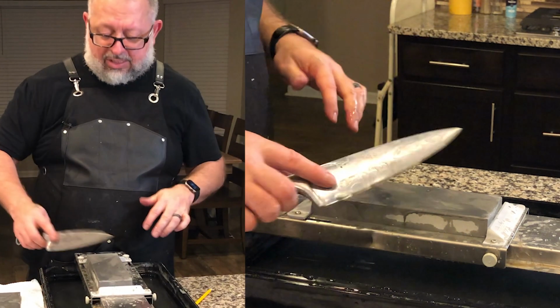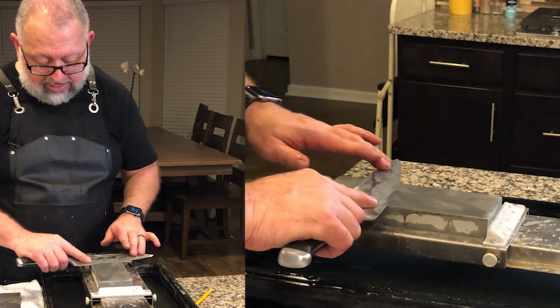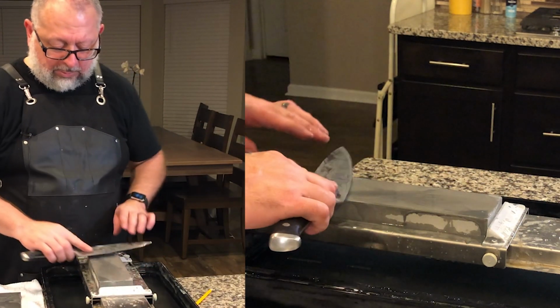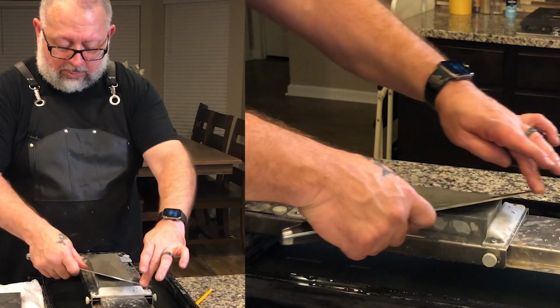We've done what we needed to do. The edge is now being pushed into the stone. That is an edge leading stroke. Now the edge is facing me. It's pushing in the stone towards me. I'm trying to keep it at the angle that I sharpened it at.